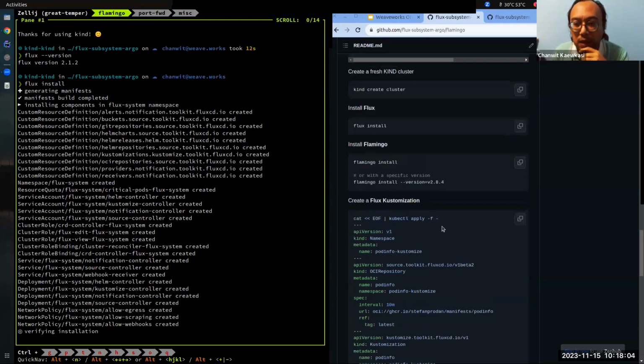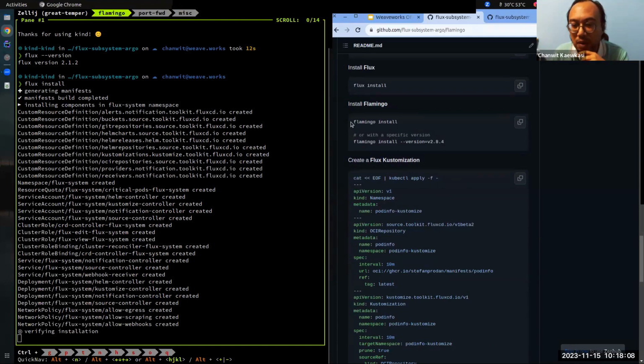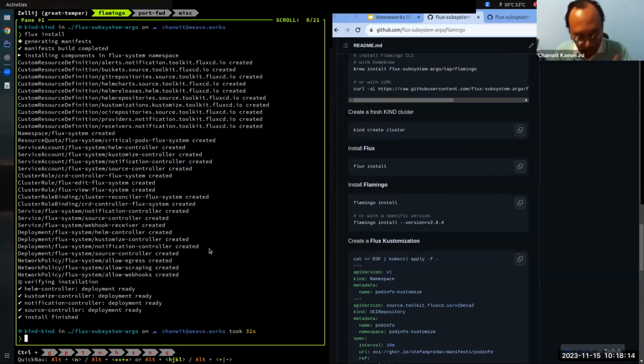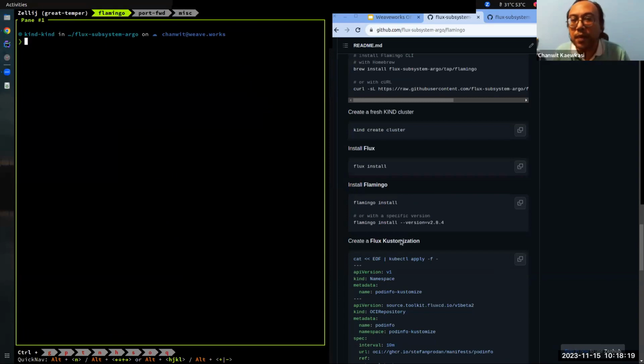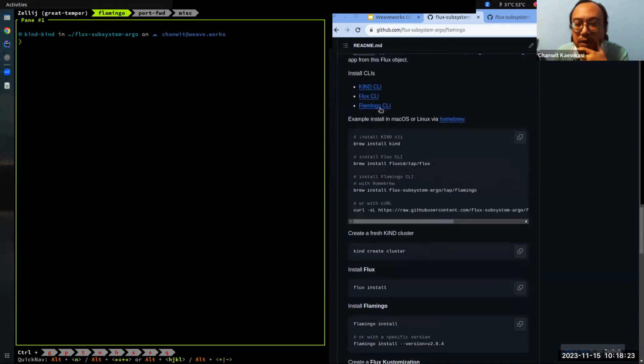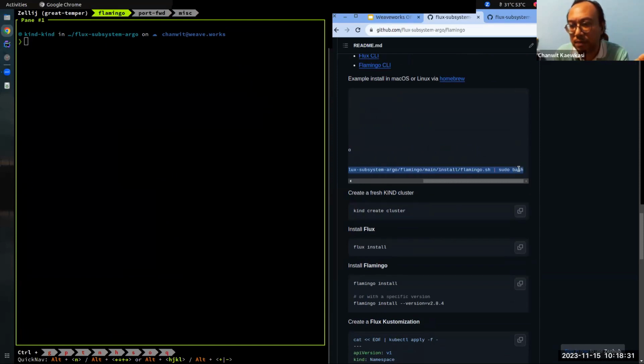And what we're going to do next is to install Flamingo, with the Flamingo install command. Okay, we got the Flux install. You can download the Flamingo CLI from Homebrew, for example, or use curl and the install script here.